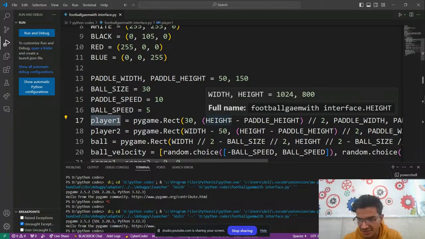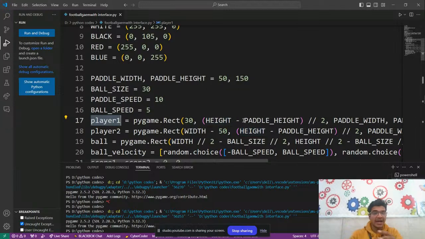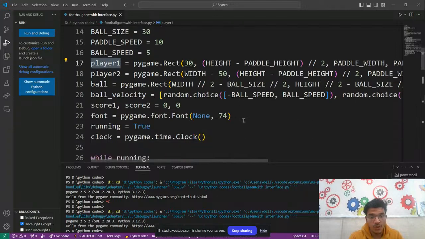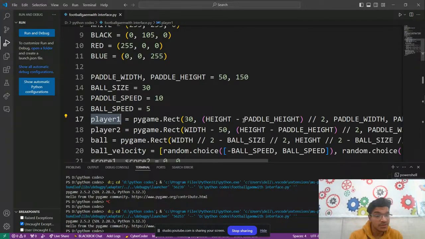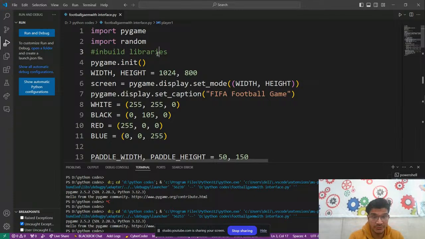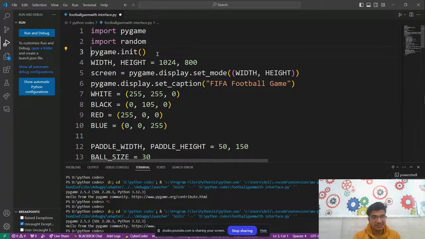And this is the function we have used over here. With the help of this function, we can do height of the screen minus the height of the paddle divided by 2. Because of this, we know this much space is required in which the paddle will be moving. Same goes for the ball, same goes for the velocity, and this is a really easy program. Look, it's not even a 70-line program. So you can easily memorize this program and flaunt your Python programming skills with your friends.